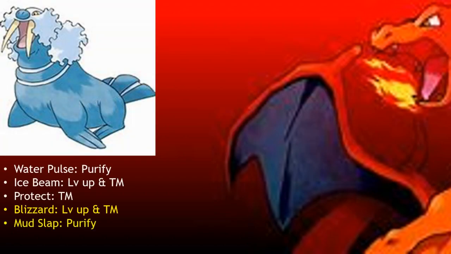Walrein comes with Water Pulse, Ice Beam, and Protect. The fourth move can be whatever you want, either Blizzard if you want more powerful Ice-type power, or Mud Slap for chip damage off Shadow Pokemon. Water Pulse, Ice Beam, Mud Slap, and Blizzard are all level up moves for Walrein, but I would teach Ice Beam from the TM at Phoenix Stadium. Both Blizzard and Protect can be bought at Realgam Tower.